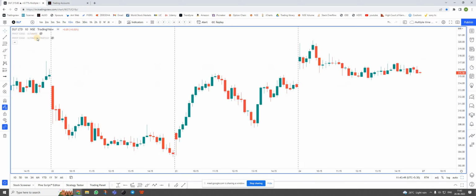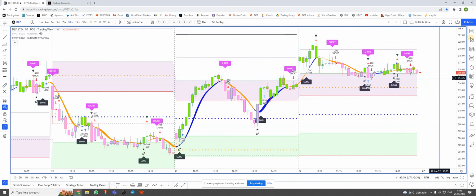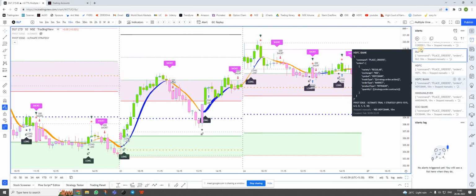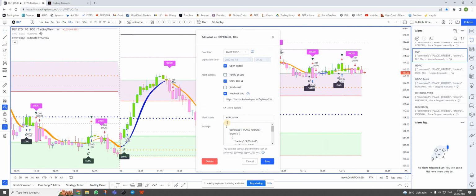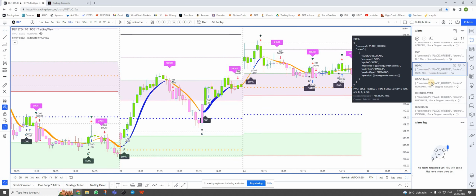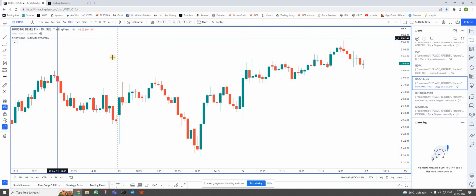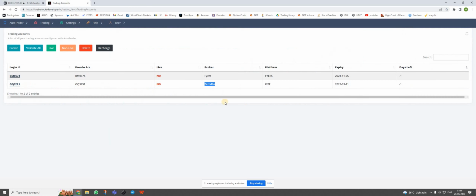Then this particular strategy I will have to create. For example, if you want to trade Nifty or Bank Nifty, I have to create alert systems here, ICICI Bank, Hindustan, like this. For Nifty or Bank Nifty, I have to create an alert, and there are some settings and some syntax. I have to write all this syntax, and then this will be linked. So whenever in any stock like HDFC or HDFC Bank a signal is fired to go long or short, this will automatically create a buy position or a sell position in your trading account. That will be reflected here.